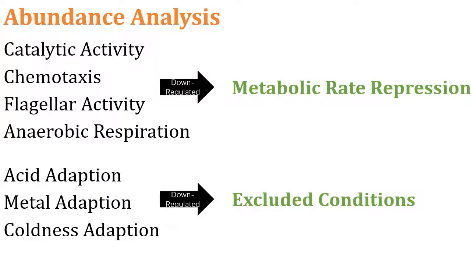All those results inspire me that the E. coli culture had been experiencing a treatment that caused general downregulation of a variety of proteins. Most of the downregulated proteins, including proteins related to catalytic activity, chemotaxis, flagellar activity, anaerobic respiration, and nucleic acid metabolism, indicated metabolic repression. A few stress-related proteins, which are proteins related to cold shock, acid, and heavy metal metabolism, all showed downregulated status, indicating that the treatment group was less likely to be stimulated by these conditions.